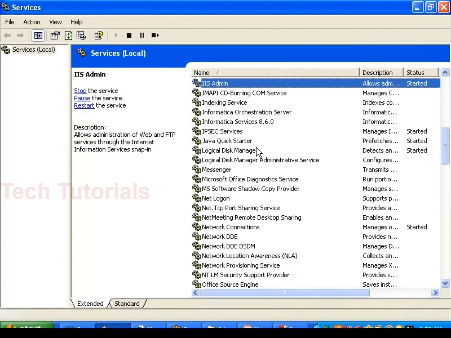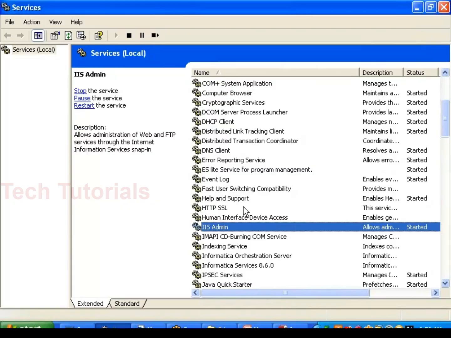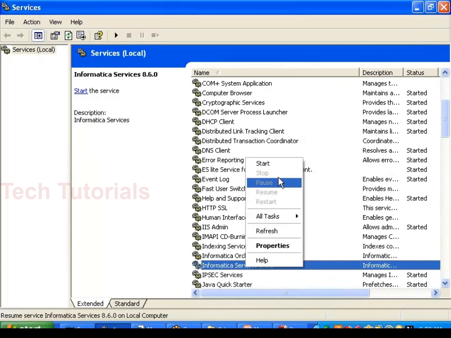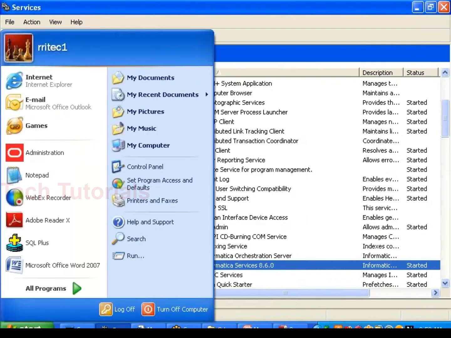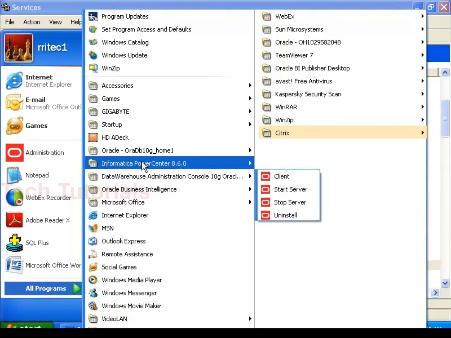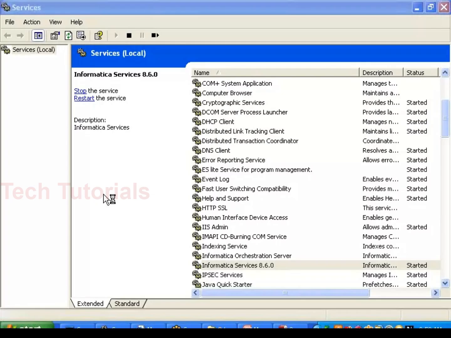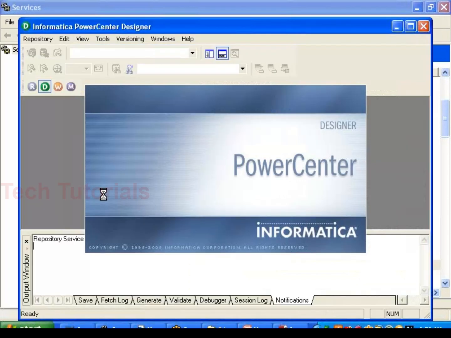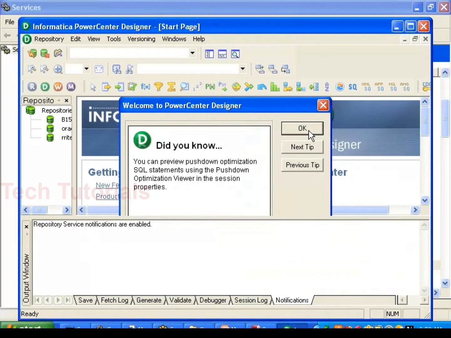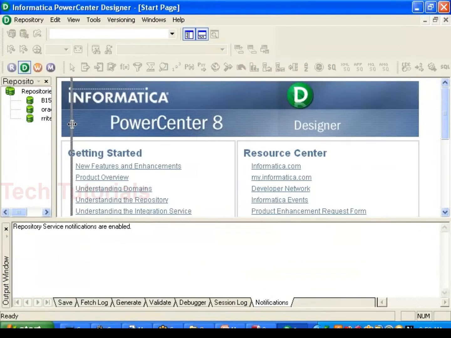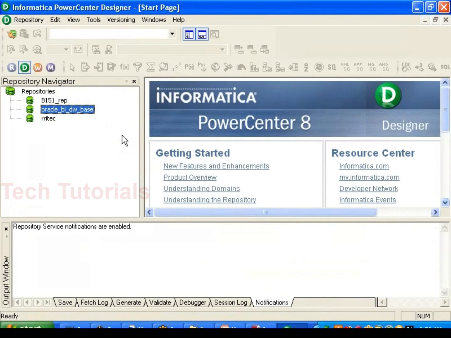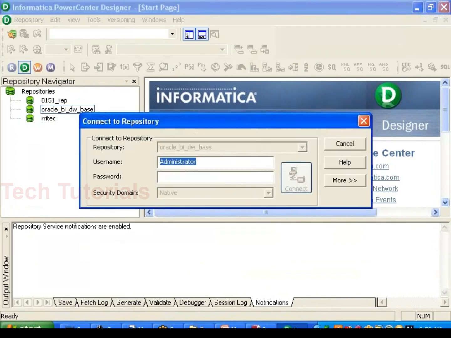Let me start the Informatica server. All programs, Informatica, client, designer, connect, administrator.